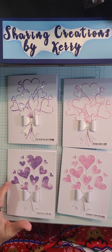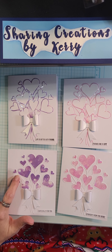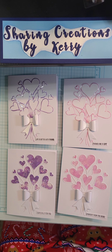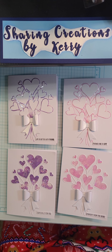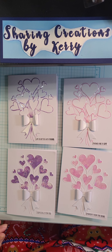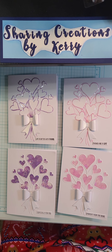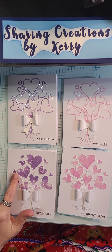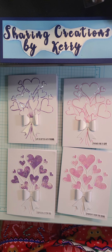Placing the hearts in the right location so they didn't look like there were gaps was like puzzle-piecing it back together. The paper gets stretched out a little bit, so when you're taking it off the back of the die, try not to stretch the paper in any way or you'll end up with spaces when you place your hearts in them. It's really thin, so that paper can stretch very easily.